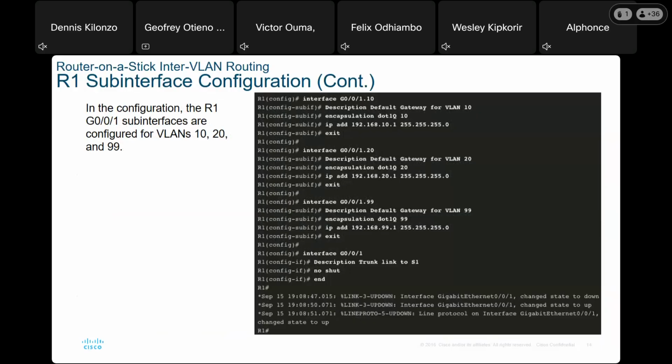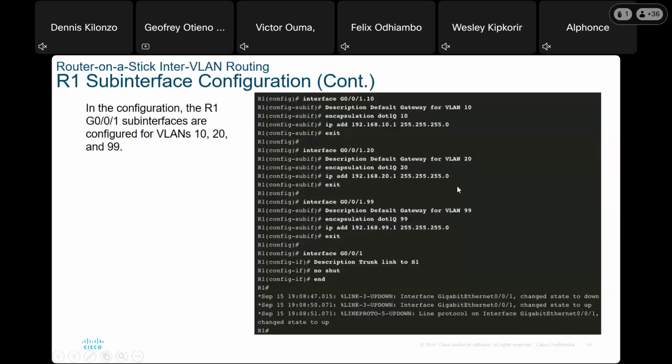Okay. There's something again that you need to note. You are not enabling the sub-interfaces. Remember, those sub-interfaces are in down mode, just like the main interface. But you're not going to have the command no shutdown in the sub-interfaces. You just go ahead and set your sub-interfaces with the IP address, yes.